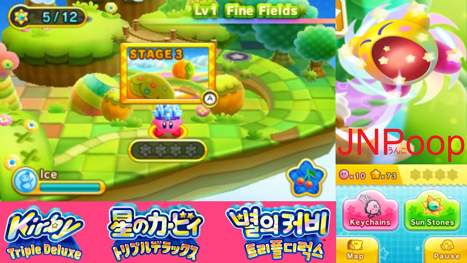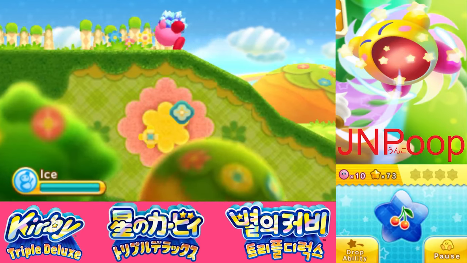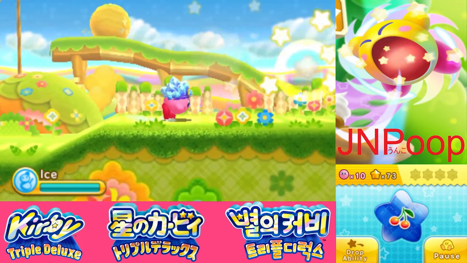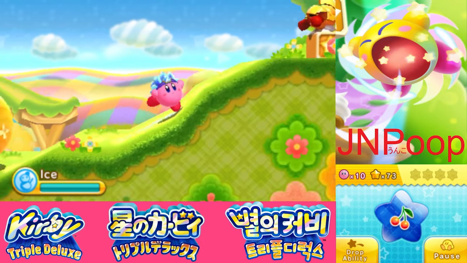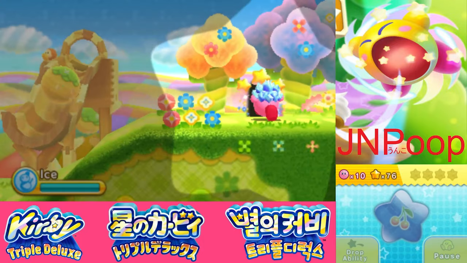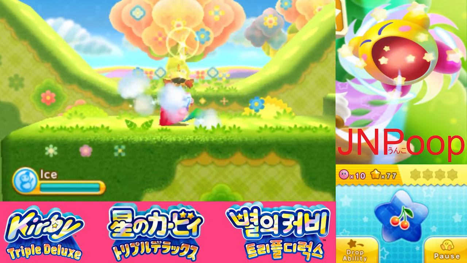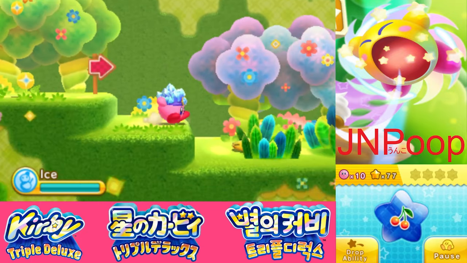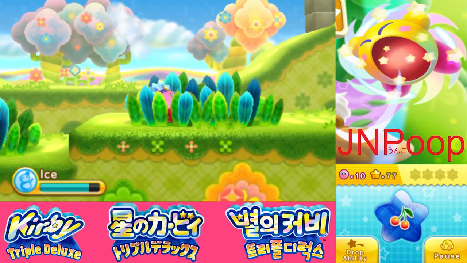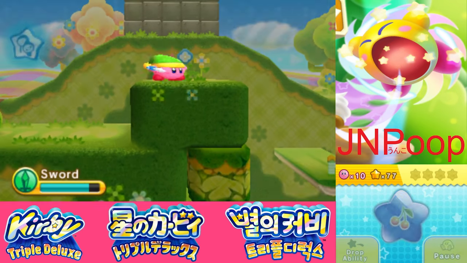And now on to the next level, stage 3, and this time we have 4 stones to find. And you can do that with the ice ability, apparently. We're literally speedrunning this. And then, now I believe, the rare key, it's keychain actually, not keyring. Oh, I might need the sword ability actually, and I keep pressing the wrong button.